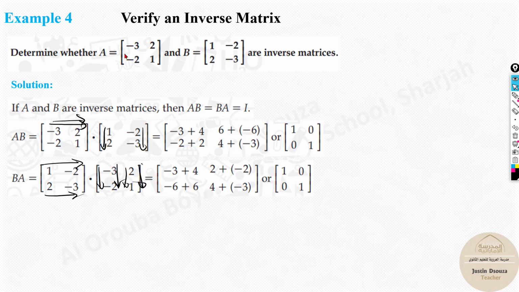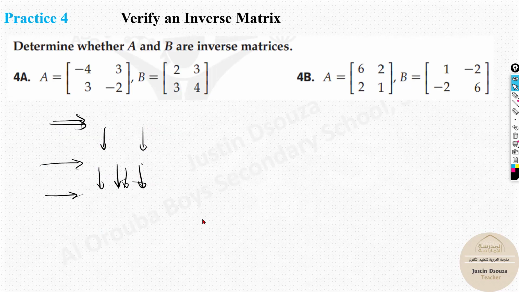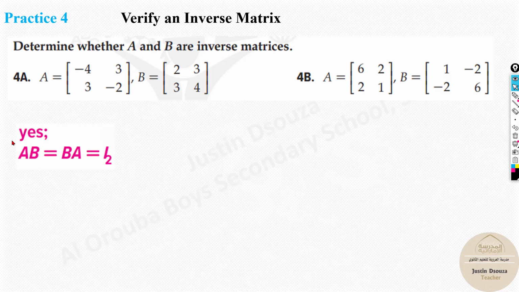But for now, they have given you two matrices, and we need to find whether they are inverse. It is just by multiplying them and finding the identity matrix. That's it. So because over here, this follows the rule, these both are inverse of each other. Now, what about these two? Please do it by yourselves. The same method. It's very straightforward method, and you can check it. I hope you have tried. You can see the answers over here.